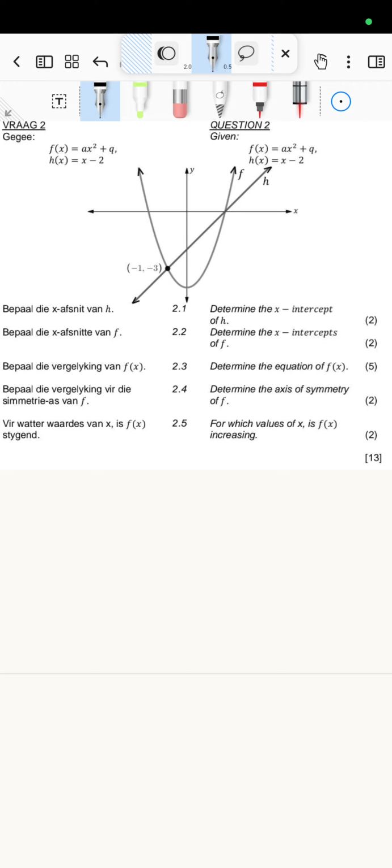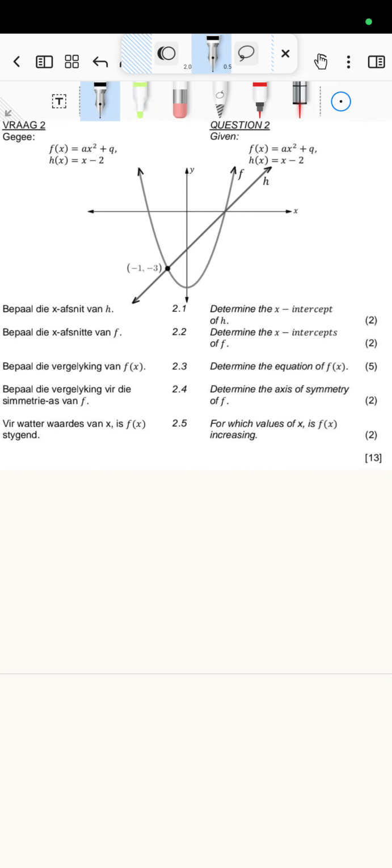Okay, so on the picture that we're dealing with here, we have a linear function and we have a quadratic function. So we'll start with the linear function. Before we get into the questions, I want to make some comments, some generalizations, some things that we should know when we deal with our functions.